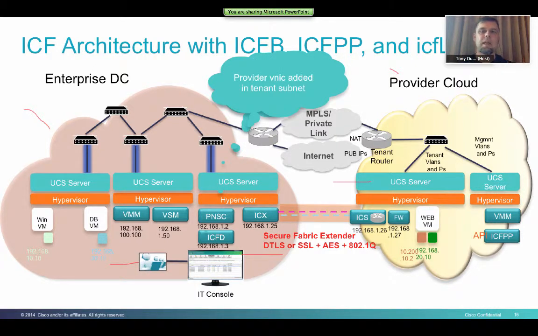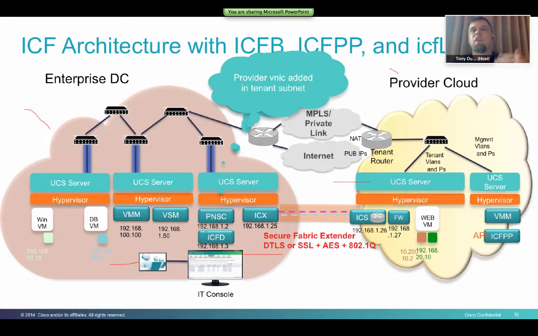Another aspect that's not depicted on this slide is that we can introduce HA, in that we can provide dual tunnels with ICS switches and ICX switches, respectively, on both sides that have HA keep alives between them. So if there's a failure, it's an active standby configuration, and we can have a second set of VPN headend and VEM module to provide layer 2 services on the provider cloud and on the customer side of the cloud, to avoid failures.